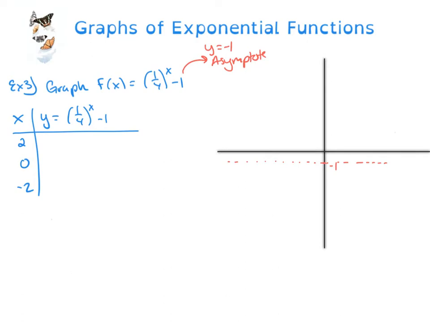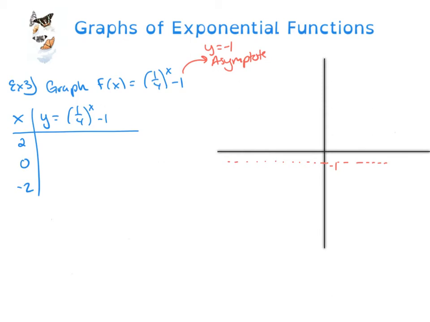Again, I'm going to pick 2, 0, and negative 2 for the x's. I find that 2, 0, negative 2 gives me a nice curved shape to my graph, no matter how it looks. So I get that skateboard ramp shape to it. And I'm picking a wide enough variety of numbers, both positive and negative and 0, that I get a good general idea for the graph.